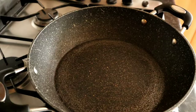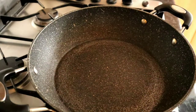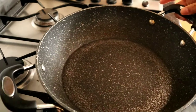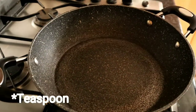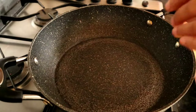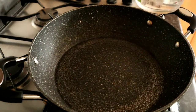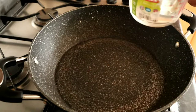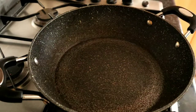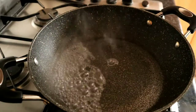Let's cook this vegan Jamaican curry — it is nice and beautiful and you're going to love it. We're going to get the pan nice and hot. I'm not going to be adding any oil because I'm trying to be oil-free, so I'll just be adding a little bit of water as I go. We're going to fry the onions first — about 100 grams.